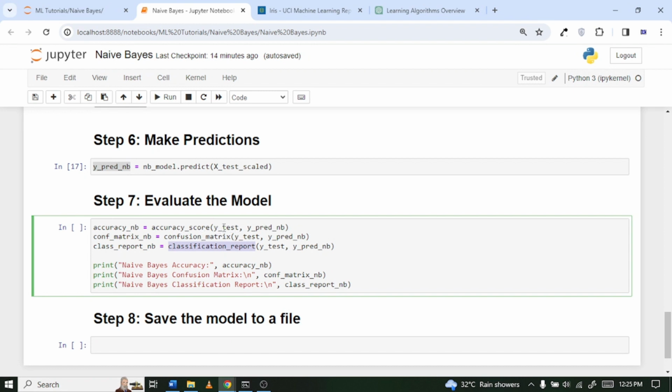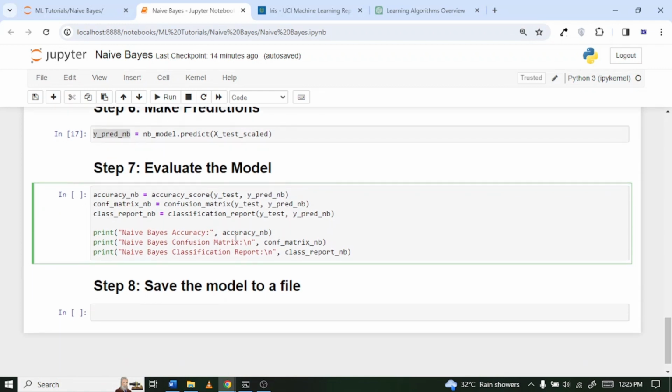This one will take the y test and compare it with the predicted values, the output of the actual data against the predicted values, and give us the accuracy. We do the same for the confusion matrix and also our report. After that, we print out the accuracy, the confusion matrix, and then the report.